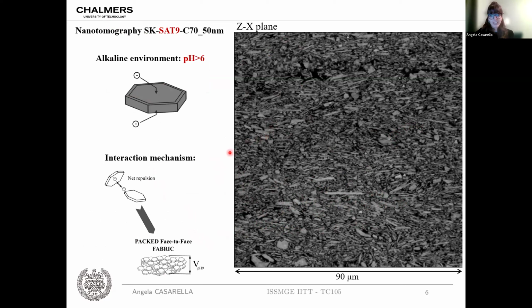And this is very much what we expected, since it is consistent with the DLVO theory that Catherine was mentioning before during her talk. What we know according to the DLVO theory is that in alkaline conditions, the distribution of surface charge of the particle enhances the net repulsion between particles. And so when this repulsion is enhanced, the minimum energy texture in which clay particles tend to arrange is the face-to-face packed fabric. And this is exactly what we can notice by eye in this graph.